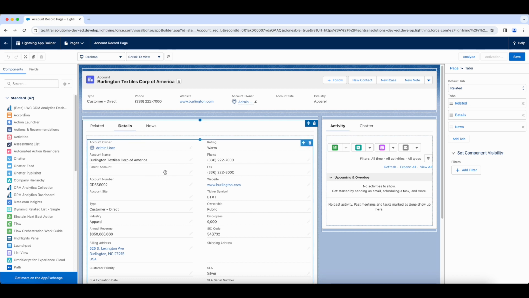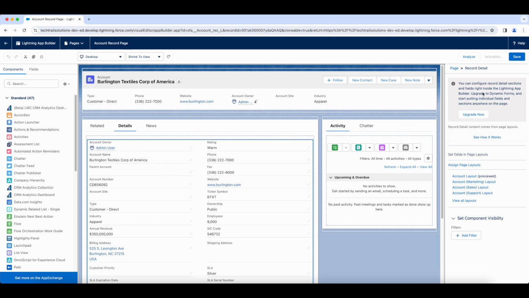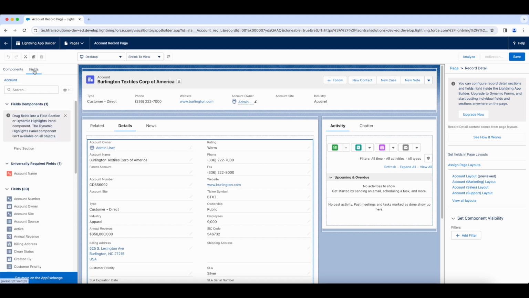And if I click on this panel, you see this is the record detail, which is leveraging the page layouts to display that information. There is one more section that I wanted you to highlight, which is basically coming from the dynamic forms functionality. So apart from the components, you also see fields in your Lightning app builder now. And this is part of dynamic forms.